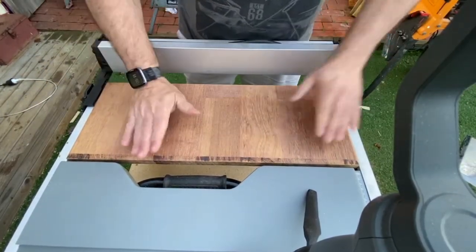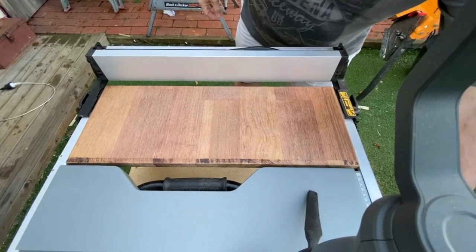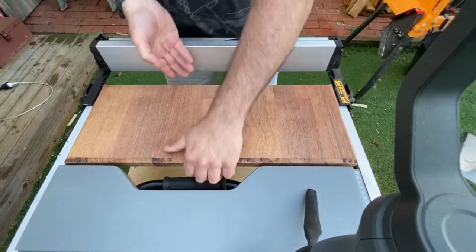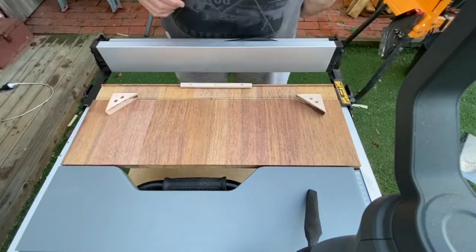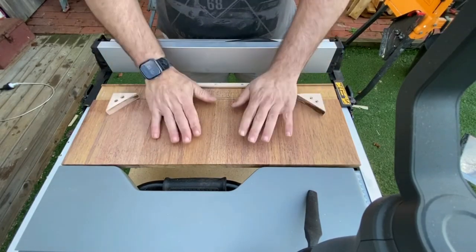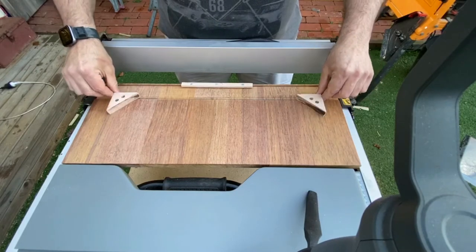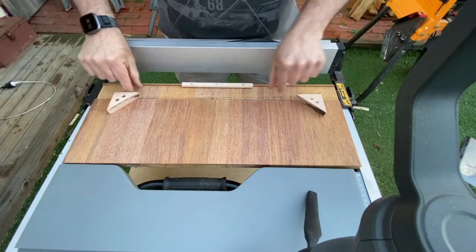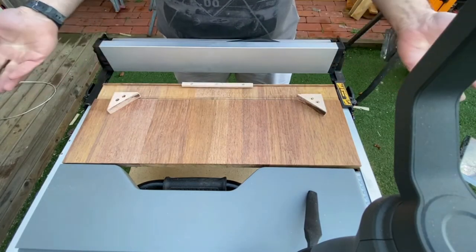Alright guys, so I'll show you what I've done now to secure this dead center in between these two arms, which have to slide over with minimal distance between. So if I flip her over, and again, this is pretty straightforward. I've got this spacer here, which goes on the outside of this, which basically tells this that it can't go that way anymore. Then I've got these perfectly positioned on these corners, and this stops this from shifting left or right. And then it basically locks it in between this piece of wood that's underneath it. So it stops it going this way and that way, and it's perfect.